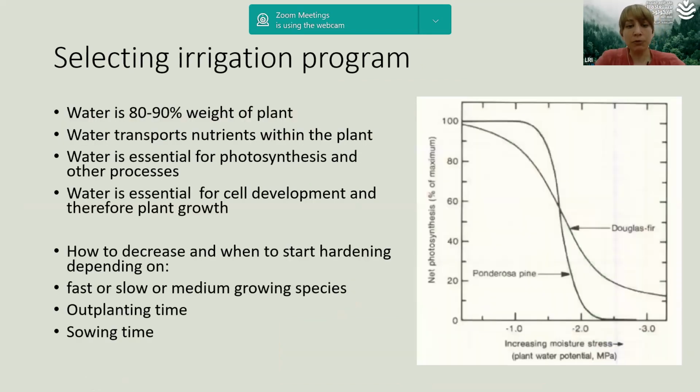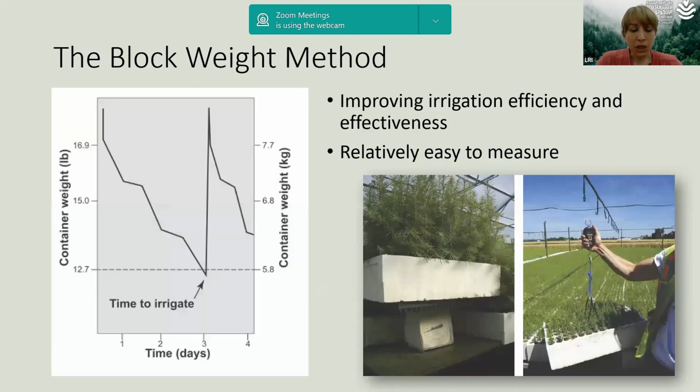This goes along with the same for irrigation. Water is one of the most important factors in seedling production. It's one of the most important factors that could either make a seedling survive and be of good quality, or it could be the worst enemy of a seedling. We use techniques that can measure the frequency and the quantity of irrigation needed. We won't go into the details now, but these are all quantitative practices for irrigation and fertilization and others that enable us to identify the best frequency and the quantity for irrigation.